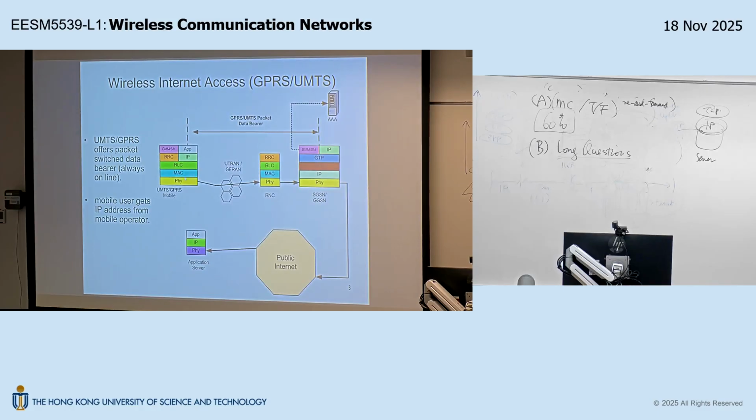Now, what do I mean by this? Just using this example, if this is using TCP/IP, above the IP would be TCP. So you have TCP here. We know that if you studied TCP before, if you lose a TCP packet, the TCP layer will be responsible for retransmitting the TCP packet, right? There is a retransmission window. RLC, as we talked about last time, also has a retransmission function. So if you transmit an RLC packet to the serving RNC and you don't get an ACK, the retransmission buffer will initiate a retransmission of the RLC packet, right?